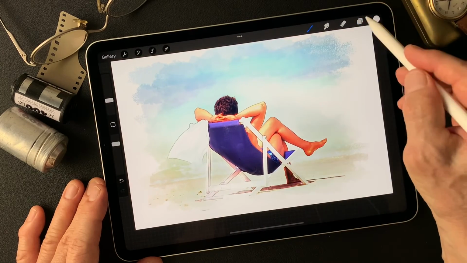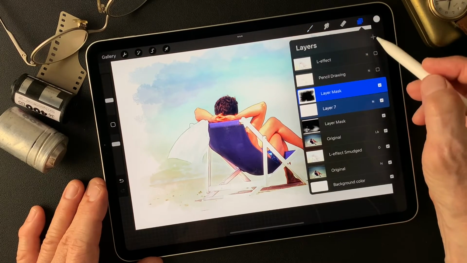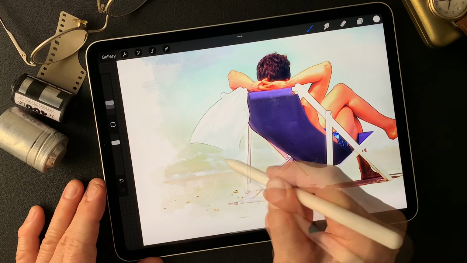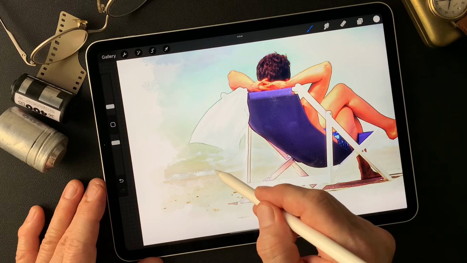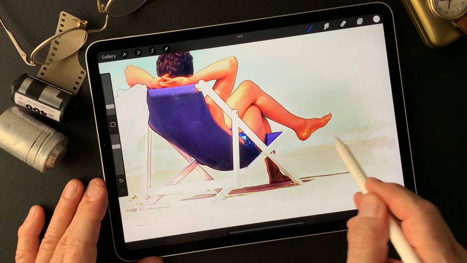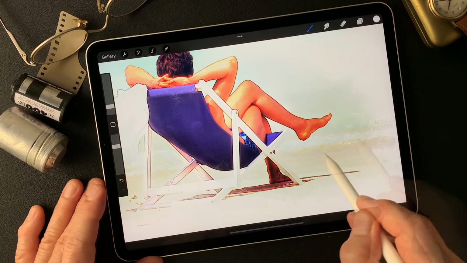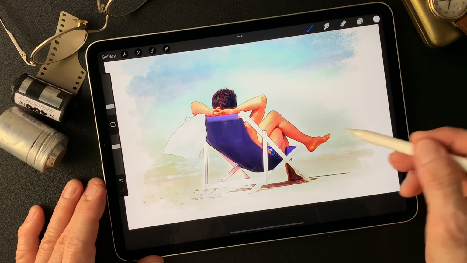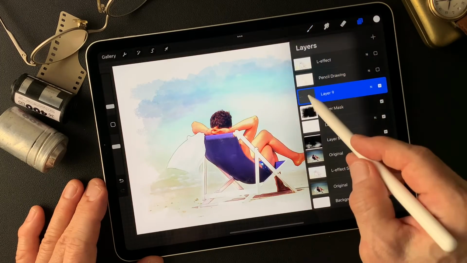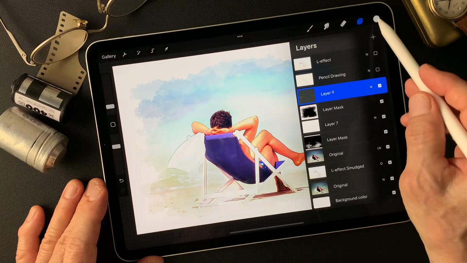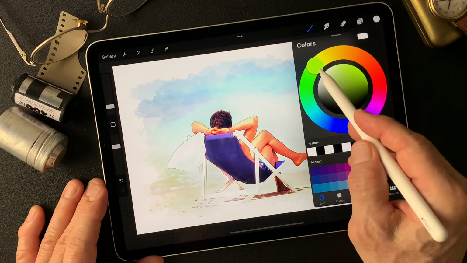I may add maybe one more layer. Well, about this much. I'm going to add some more colors, really nice and soft.